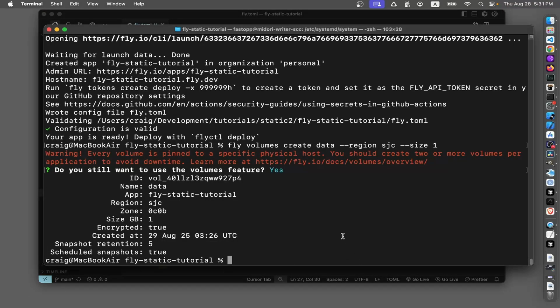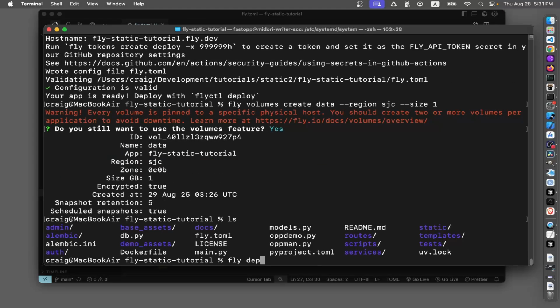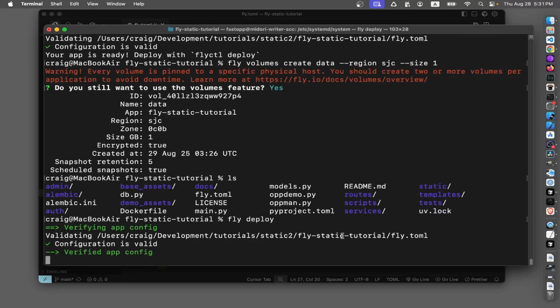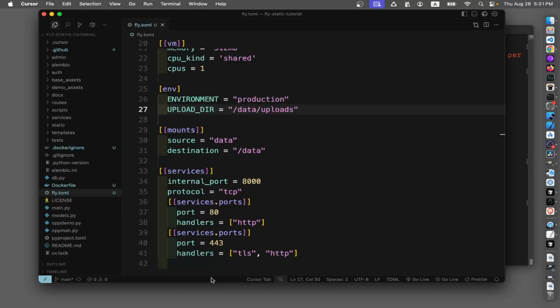So let's try a Fly deploy now, with the modification to the fly.toml, where we're specifying the upload directory, with the newest version of the FastAPI code.